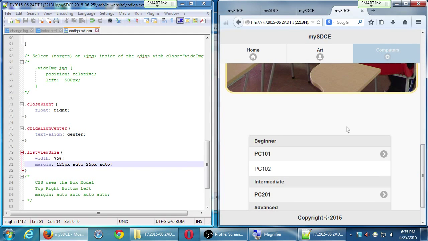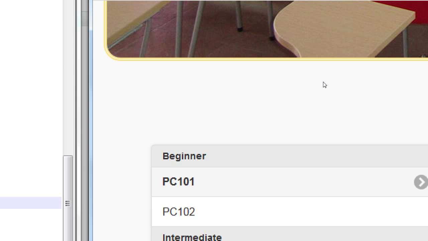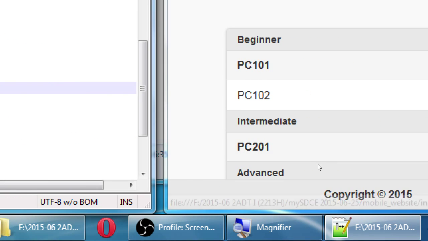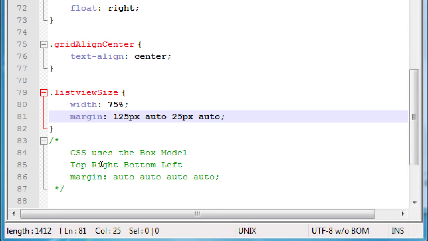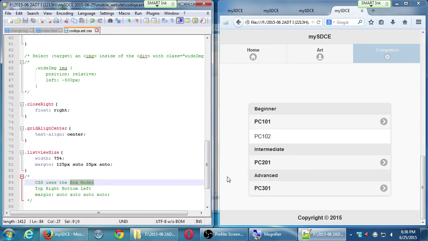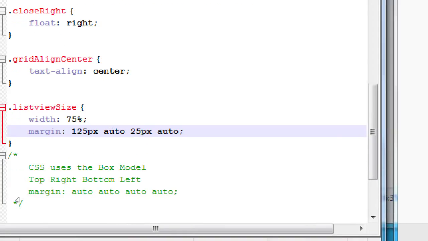See, I made it a little more obvious. But 125 pixels. Didn't see too much of a difference before. But now I've got 125 pixels dividing this element from that element, because I've said the top value, push it 125 pixels from the top, on the right side automatic, on the bottom, whatever appears below that will have 25 pixel margin down there, and then again automatic on the left. So this is the concept of the box model. We can control all four sides of any element. Even if the element is a circle or an octagon, there's always an invisible box around everything. So that little segue was just to explain why margin auto works.